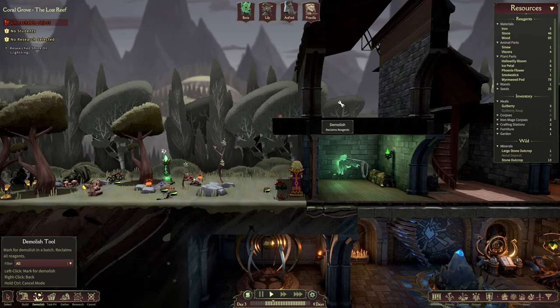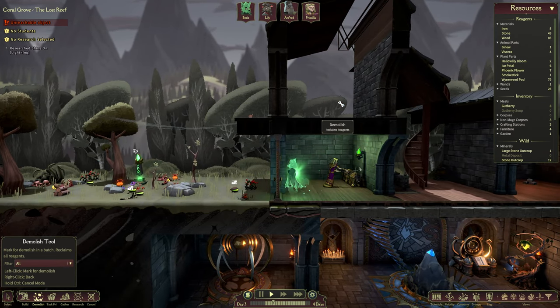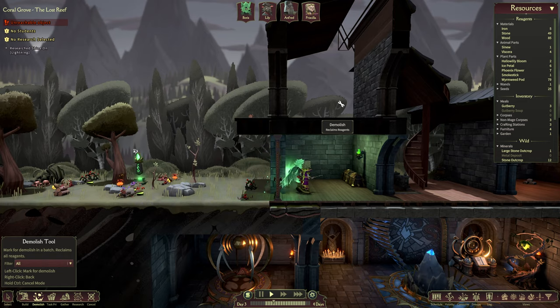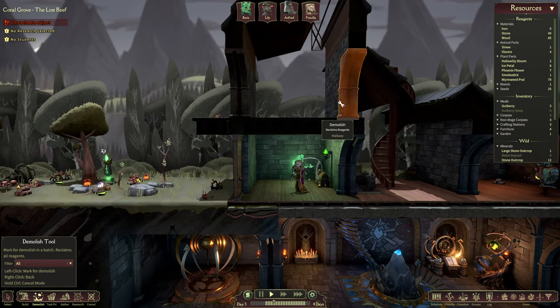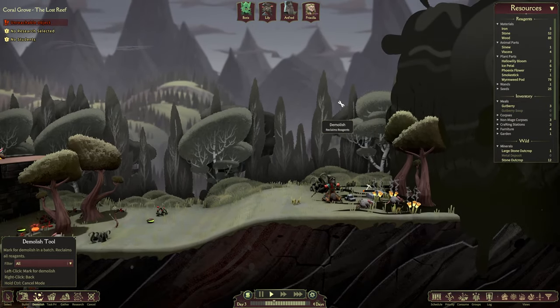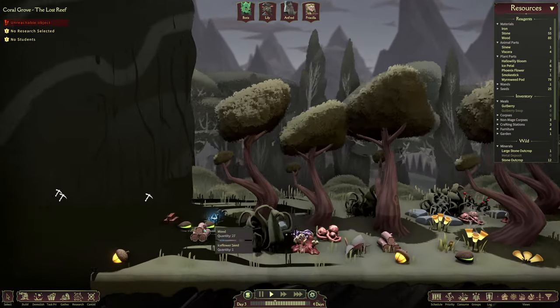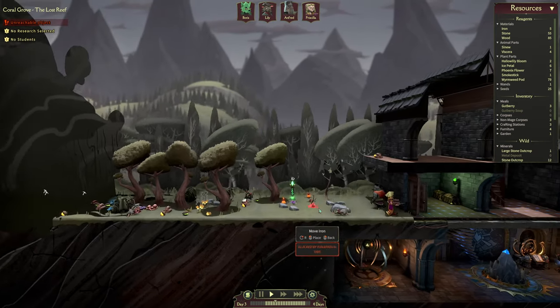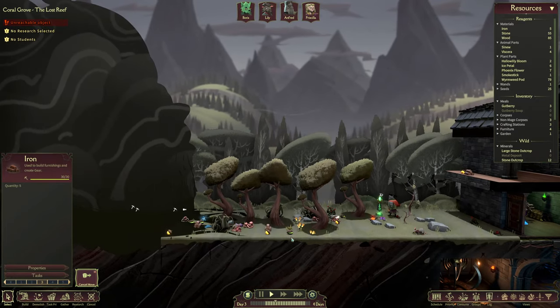Done. Gather more stuff, please. Oh, is that why they weren't picking it up from the ground? I had nowhere to put it, so it was just... Alright, so right now my inventory is just wherever stuff fell. I need to get all that iron before it's all around here. Let's move that. Let's move that right now.